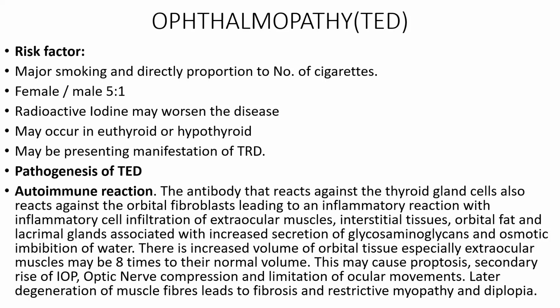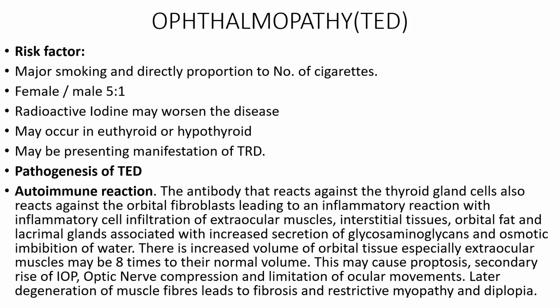Pathogenesis of thyroid eye disease: there is an autoimmune reaction. The antibody that reacts against the thyroid gland cells also reacts against the orbital fibroblasts, leading to an inflammatory reaction with inflammatory cell infiltration of extraocular muscles, interstitial tissues, orbital fat, and lacrimal glands, associated with increased secretion of glycosaminoglycans and osmotic imbibition of water.